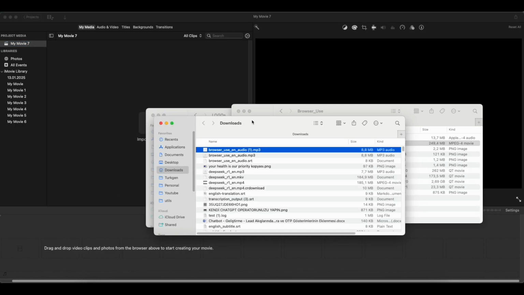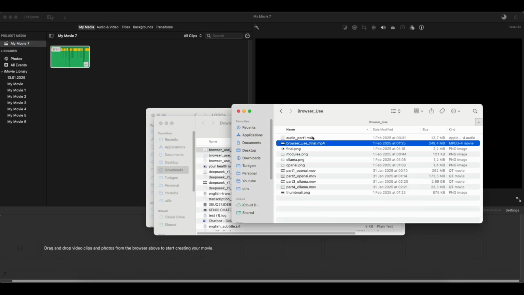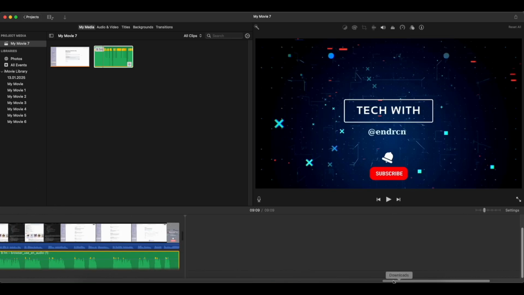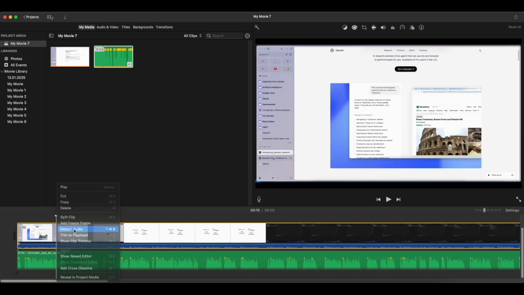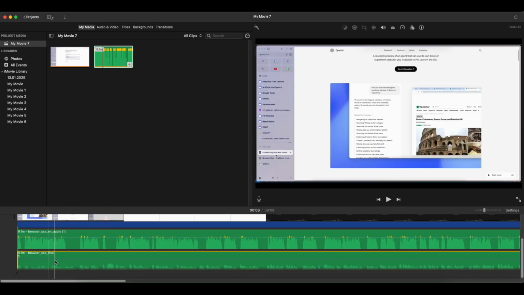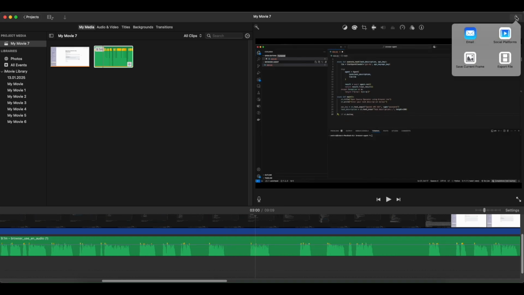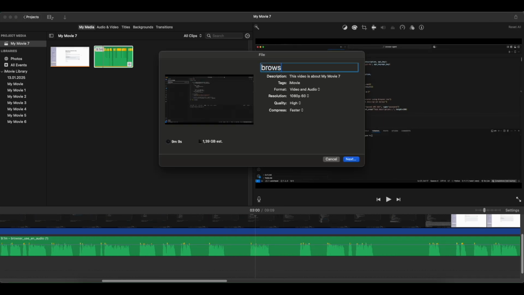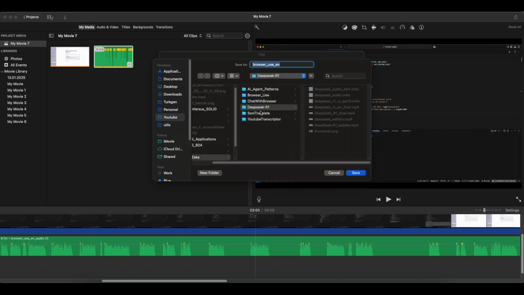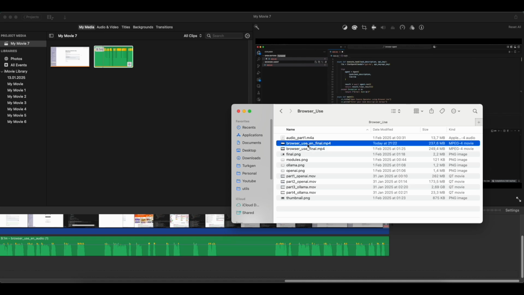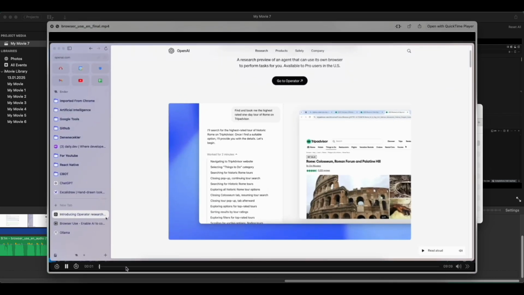Finally, let's open the iMovie application and add our obtained audio file to our video. Let's separate and delete the original video's audio using the Detach Audio feature. Let's align our new dubbing audio with the video and export it. As a result, we now have an English version of our Turkish video.